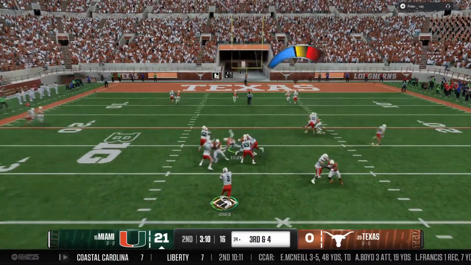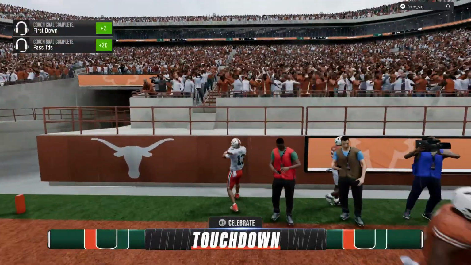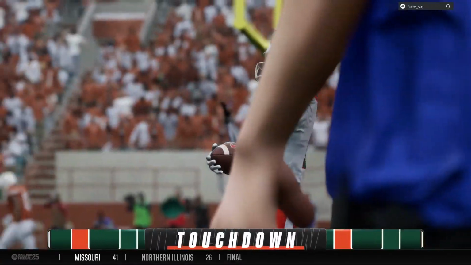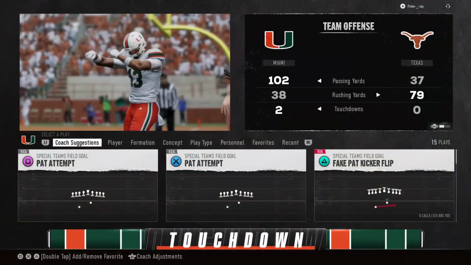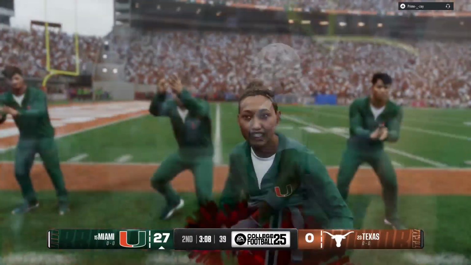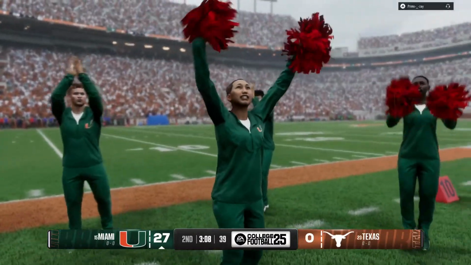And he'll set up to throw. And he's going to fling it deep, going for it all here. Catch made in the end zone. Touchdown, Miami. You talk about a tough matchup for this defense down in this area. What are you going to do? Quarterback puts it up in the air, and the big tight end goes over top of everybody for the touchdown.